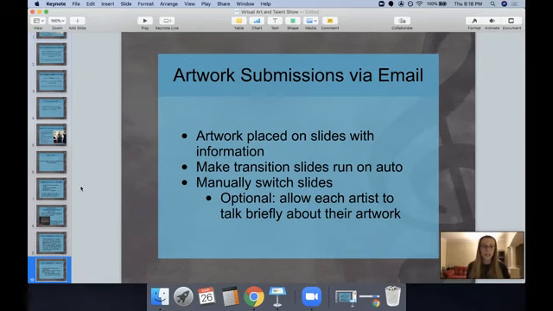Okay, and so this is an idea that I think my art teachers have wanted to do and pilot possibly this spring, which is to give an artist talk, or allow students to talk for a minute about their art. So again, this is totally optional, and like I said, if you are new to using Zoom or you're not quite comfortable, the less the better. You don't have to do everything to give students a high quality experience.